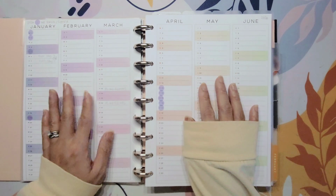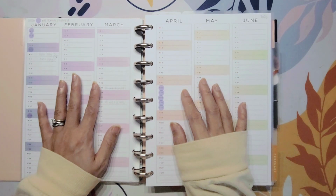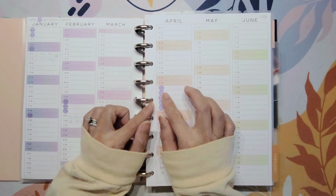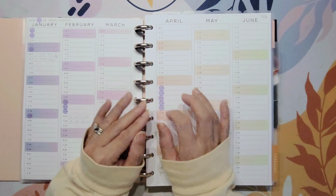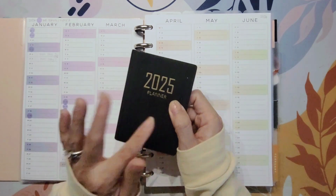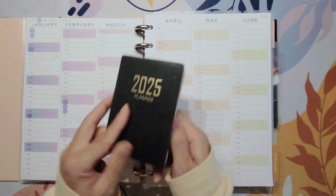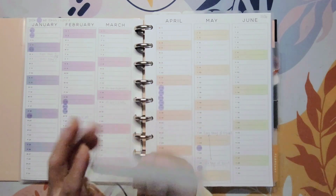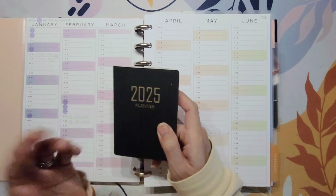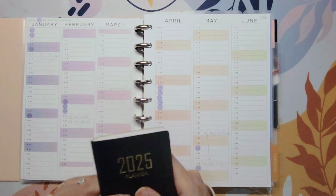Now, in past years, I have used these pages, only these pages, and kept them for just that year. I find that it gets a little bit like I have too many plans, right? So, you know, that is obviously a concern of mine, but I like transferring it from here to here because this, I feel like, is enough space. And so all of my events basically for 2025 are in here on paper. Just like I mentioned, I do also keep them all on Google Calendar. And so that's my digital backup of events, but all my plans on paper are in this cute little book.